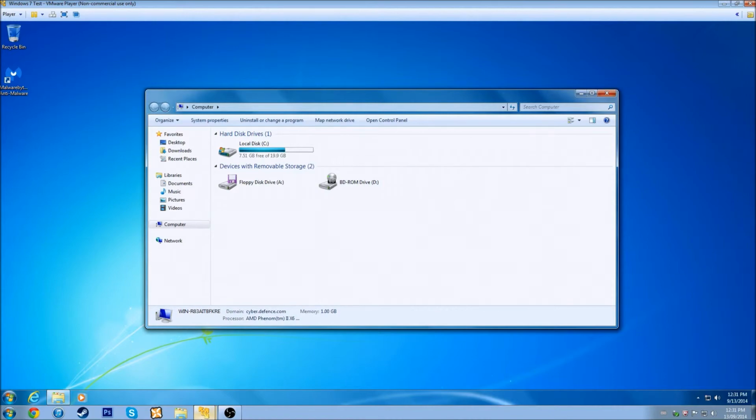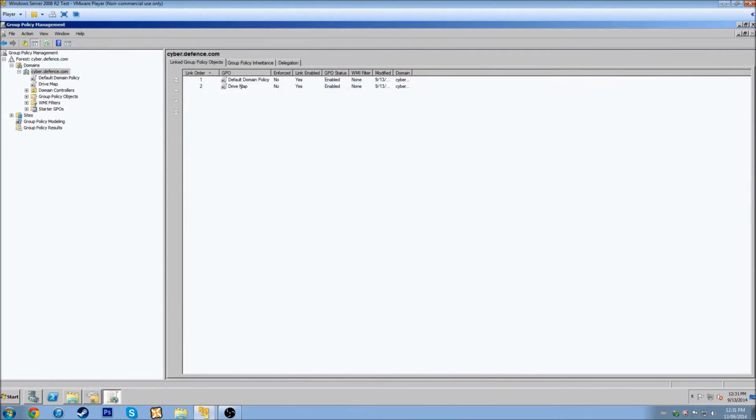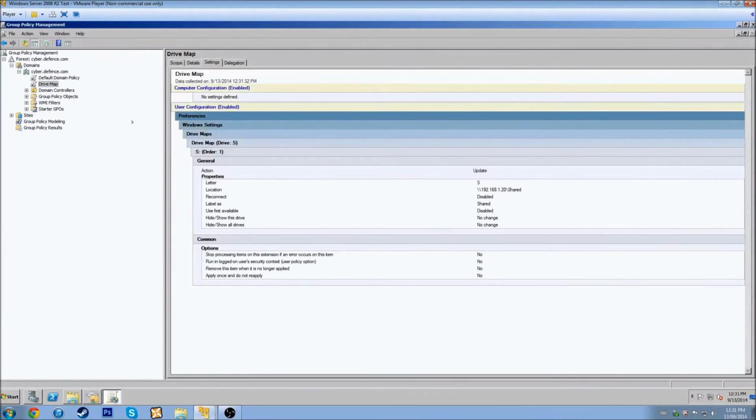We gave him permissions, but we didn't say that he needed to access it. So we need to go back to our group policy object. And on this drive map here, because we have our default domain policy and we have our drive map policy, this is our drive map, so it's sharing it.